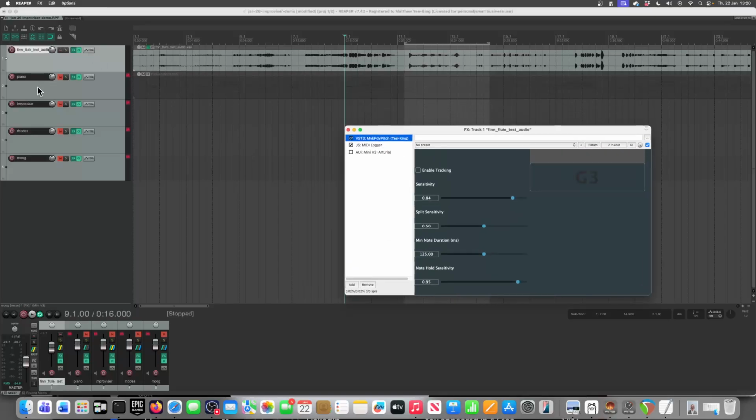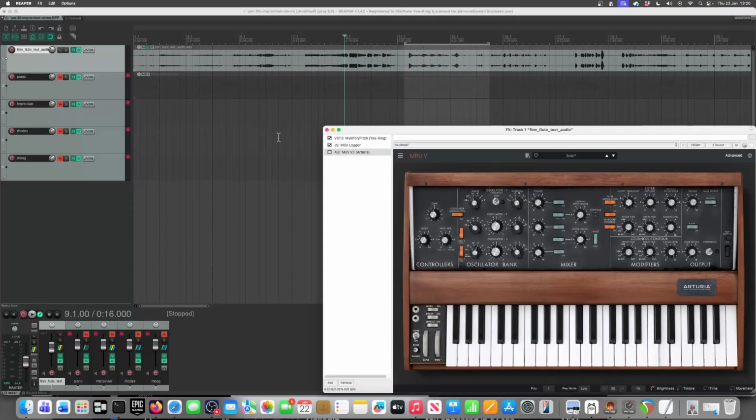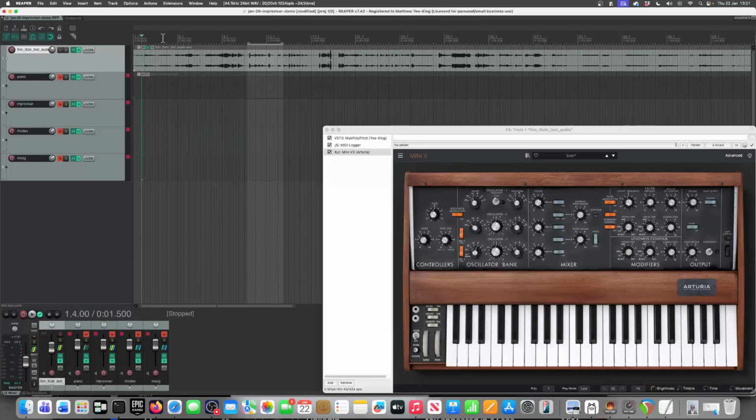Okay, so the next step is to then feed that. Well, you can test before we carry on. We can basically hook that up to a synth and just check that it sounds okay, right? So if I turn on this. So what's happening is it's playing the flute, and then it's detecting the notes from the flute, and then a little while later, like half a second later, it's playing those notes on the Moog.